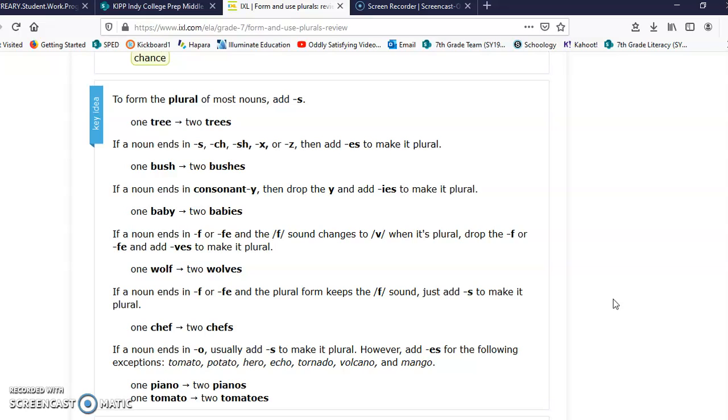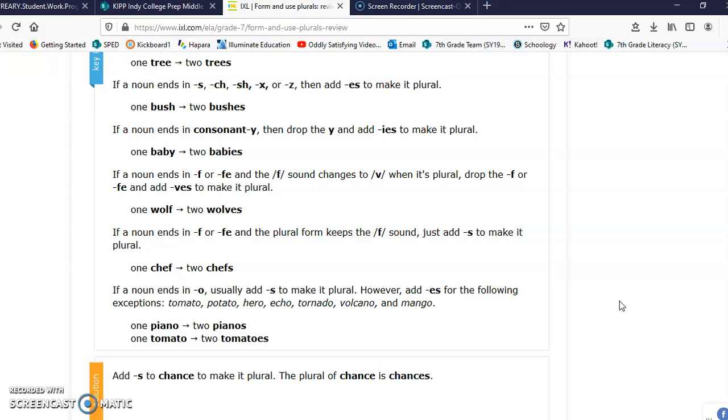So for example, one baby, where the consonant is B and then it ends in a Y, so you drop the Y and add IES: two babies. Next rule, if a noun ends in F or FE and the F sound changes to V when it's plural, drop the F or FE and add VES. So for example, wolf turns into two wolves.